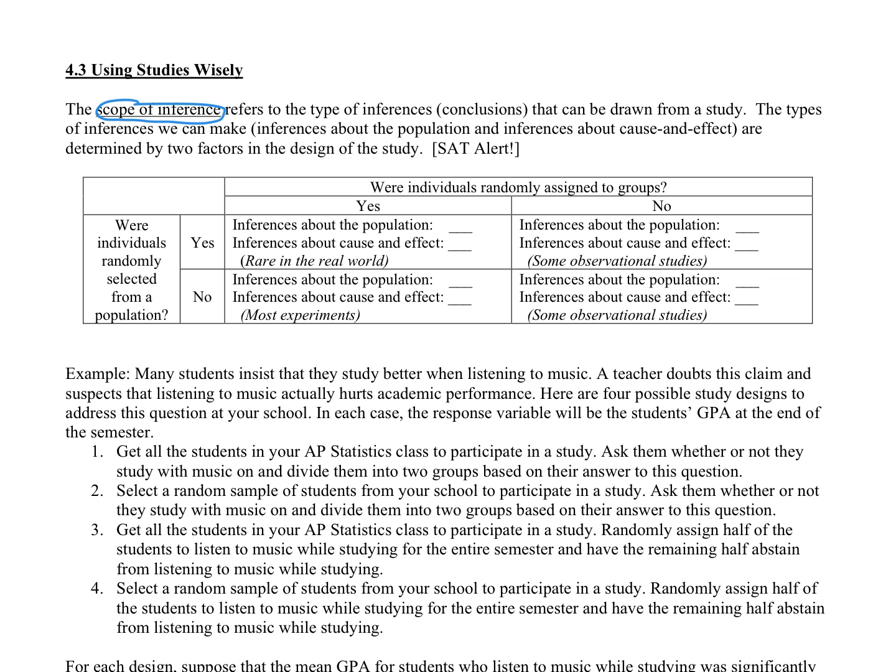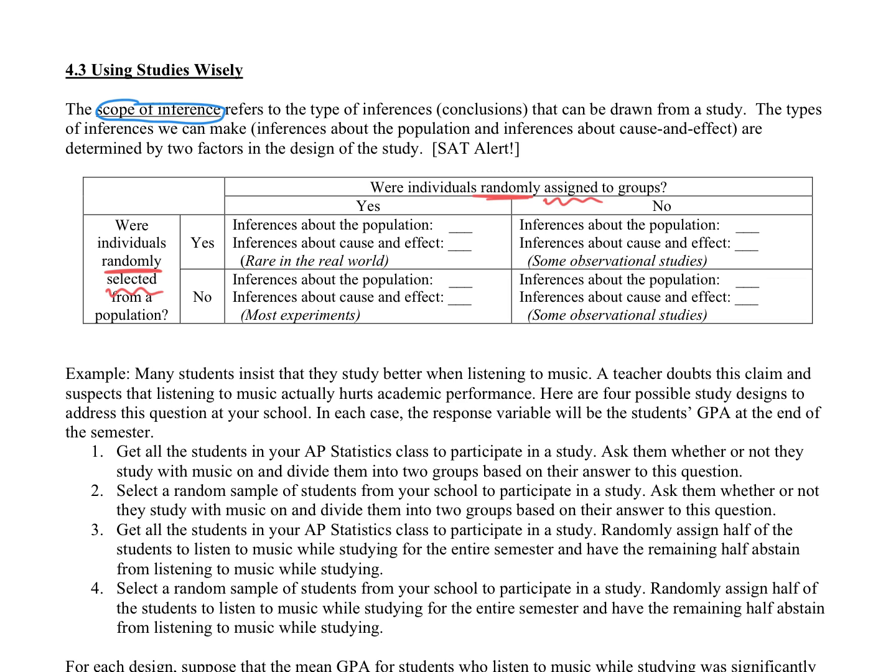So the kind, like who it applies to and whether or not we can show cause and effect, is determined by two things. Were the individuals randomly assigned to two groups, and were they randomly selected from the population? I want to be clear about this. These two randoms are completely different. They both say random, but they have completely different meanings. One is randomly assigned, one is randomly selected. So one is how we chose the subjects, the other one is what we did once we chose them.